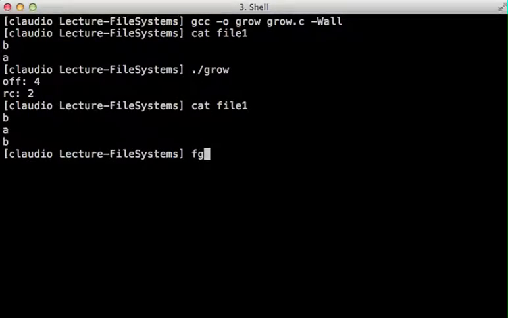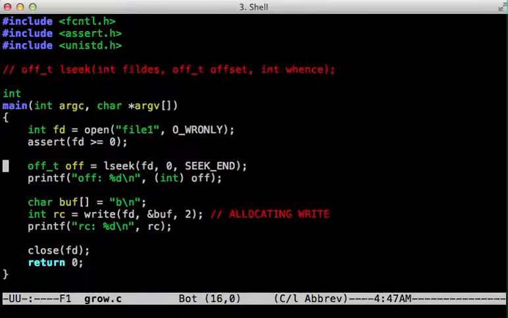And lseek allows you to basically do random reads or writes within a file, right? When we saw the read stream that cat was doing, it was just calling read repeatedly, and that's a very common usage to stream through a file sequentially, read the whole thing, or for example, write out a new file, write the whole thing. But if you're a database system, you need to look up a record, for example. You'll have to reposition where you're reading from, and lseek is the exact way you should do that.